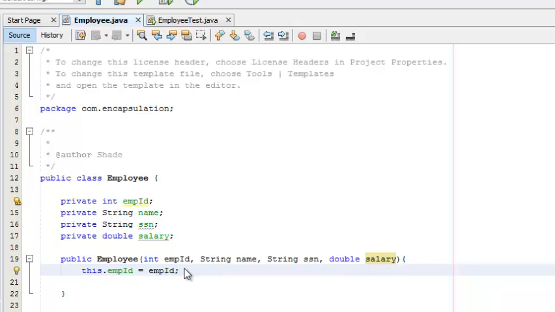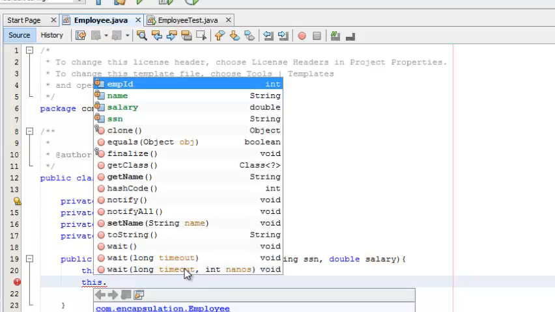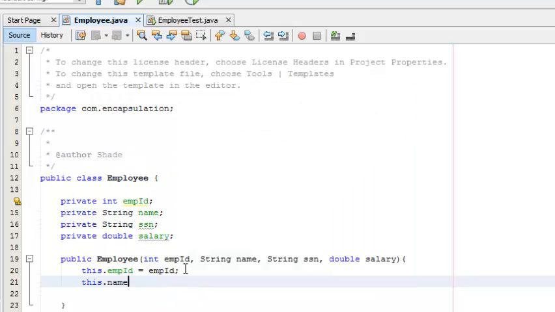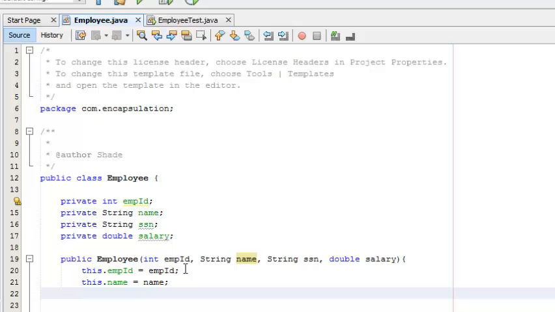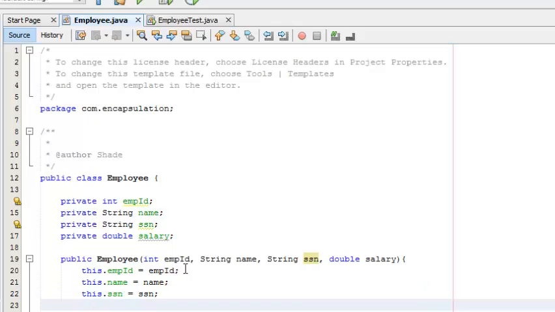So I'm going to do that for the rest of the fields. this.name, which is going to be equal to name. this.ssn, which is going to be equal to ssn. this.salary, which is going to be equal to salary.